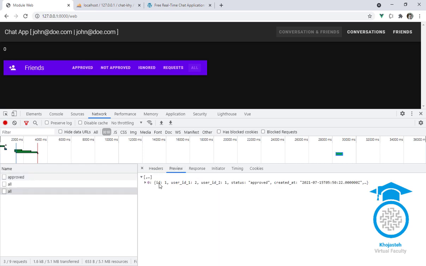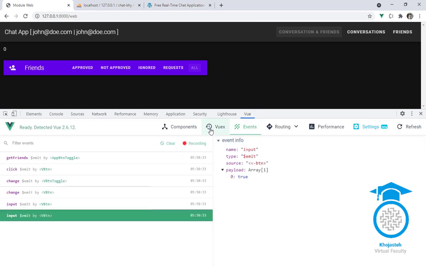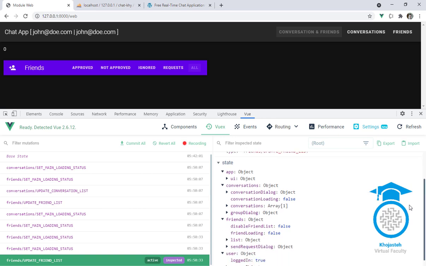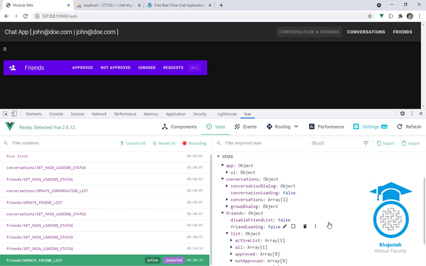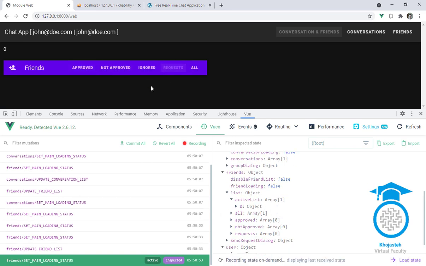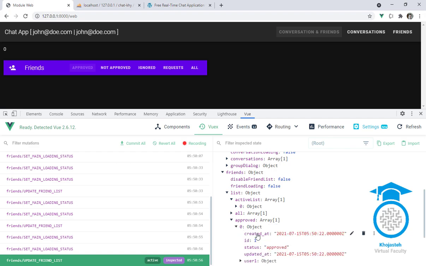Now as you can see, I've got an item here. Now let's check our Vuex state. This time, as you can see, I've got active list updated, and I've got all updated. So our item was approved. Let's check again. Active list is still updated. Approved is also updated. Everything looks great.